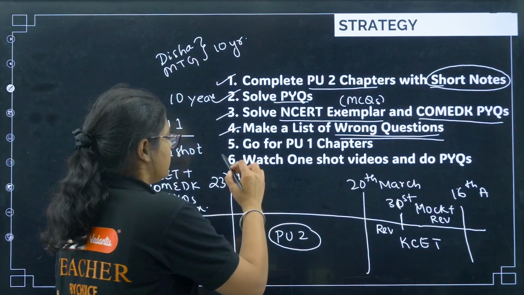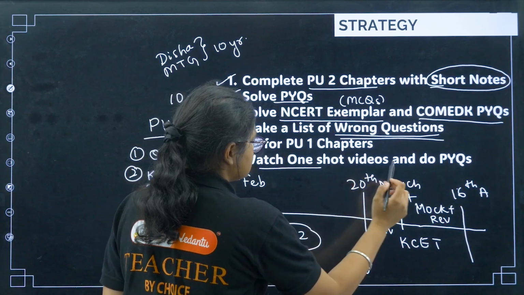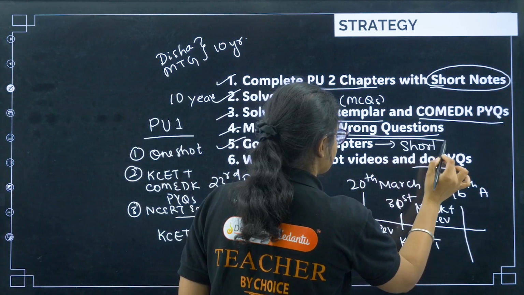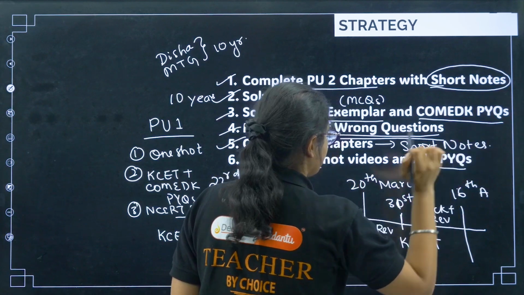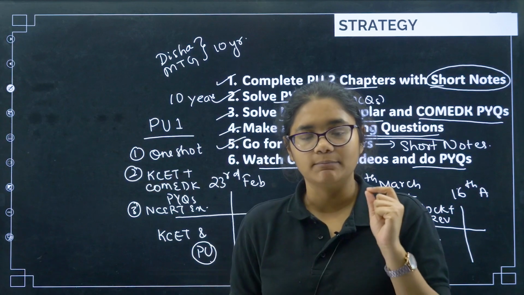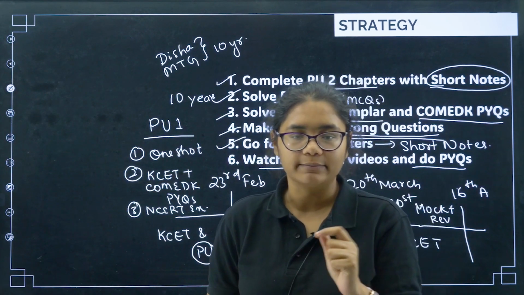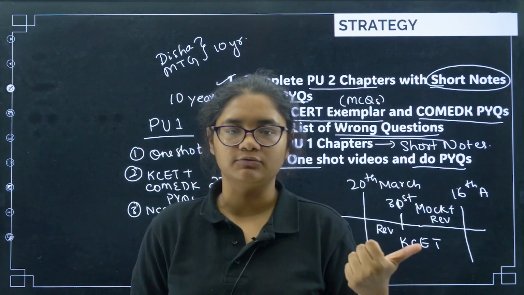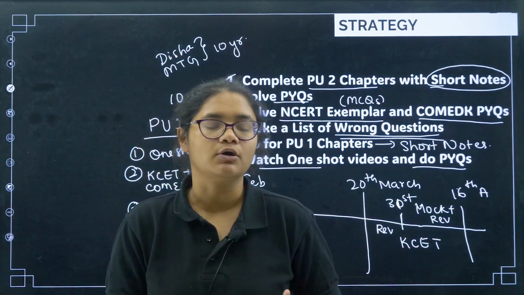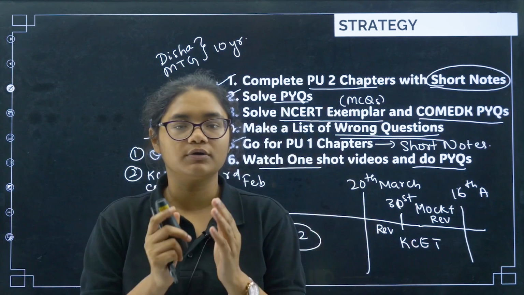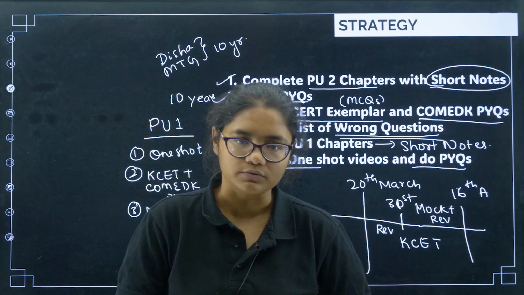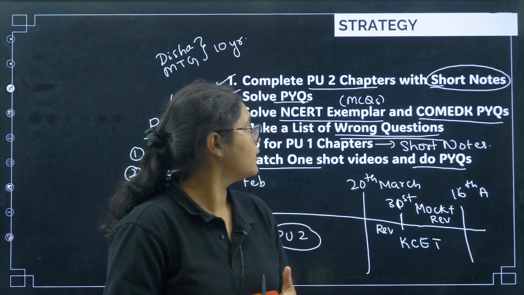That is what I told you: you have to watch a one-shot video and then do PYQs, and from here also your short notes should be there. So this is a detailed way how you should be completing the chapters, and very important are your short notes. For organic chemistry you have so many reactions, so make flowcharts for organic chemistry, formula sheets for physical chemistry, and trends should be written for inorganic chemistry. So make short notes of everything, keep them ready, and then revise from the short notes. Okay, so yes students, that's all.